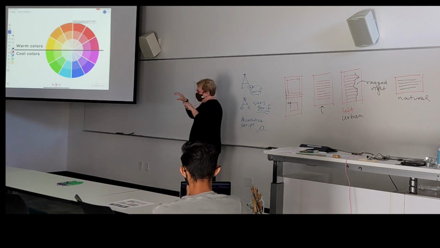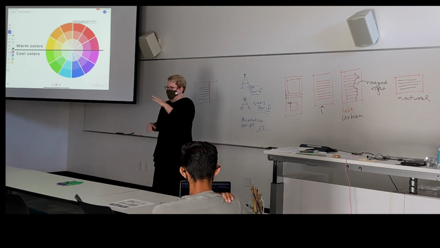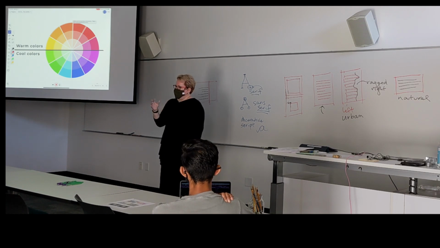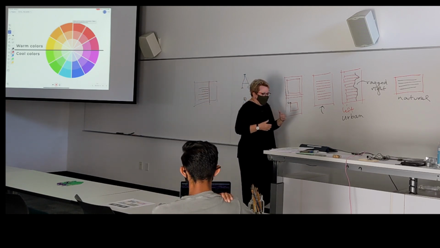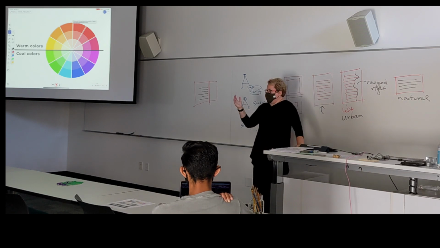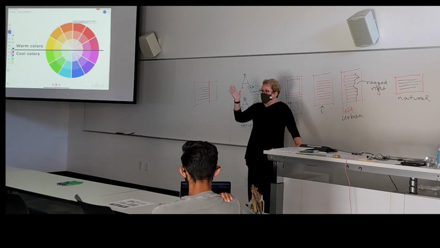But the thing with colors, so when we talk about warm colors, they're colors that kind of associate with fire, right? Yellow, orange, red, right? So those are warm colors. And so they've got kind of a yellow base to it. If you ever did color theory, you would realize they all have some yellow in them somewhere. And then we have the cool colors, which we kind of associate with things like water. So blue and green and purple, these are the cool colors. And in general, you can make those judgment calls. So if you're designing, you want something to feel warm and lively and accessible, you go with a warm color.